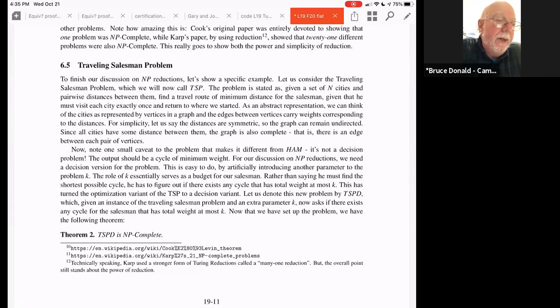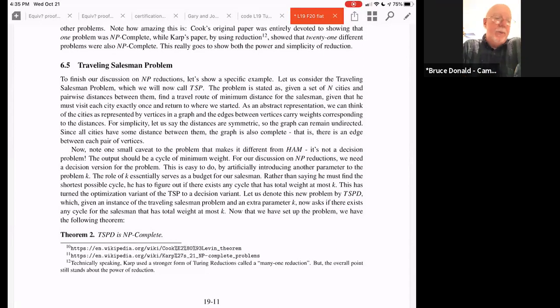Now, there are some things that are a little complicated in terms of doing this, because just like a quine and the halting problem have different formats or different inputs, similarly, the traveling salesman problem and the Hamiltonian cycle problem have different formats or inputs. So in particular, the traveling salesman problem is an optimization problem. It's asking, find me a tour of the vertices that has the minimum weight or the smallest possible weight, because that's the most efficient. Whereas the Hamiltonian cycle problem is a decision problem. It's telling you whether or not you have a Hamiltonian cycle for your graph. So we have to somehow convert between these.